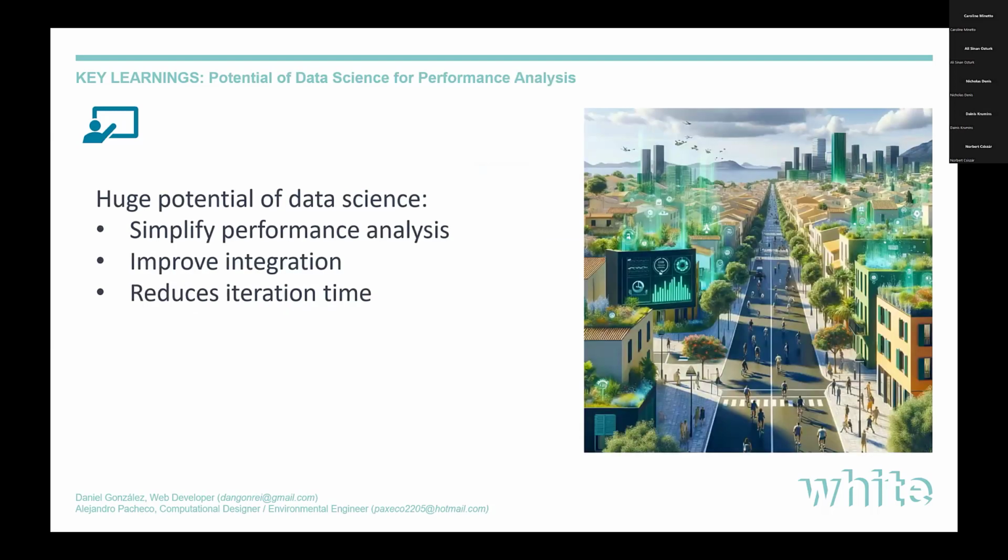And the last key learning that we drew from this project is that we have confirmed our hypothesis that data science brings a huge potential also to integrating performance analysis in architecture. It does this by simplifying it, but also by improving how it can be integrated into the workflow of architects and other non-specialists, people who are not necessarily experts. And it reduces the need for cumbersome iterations and exchanging information between different software, and so on.